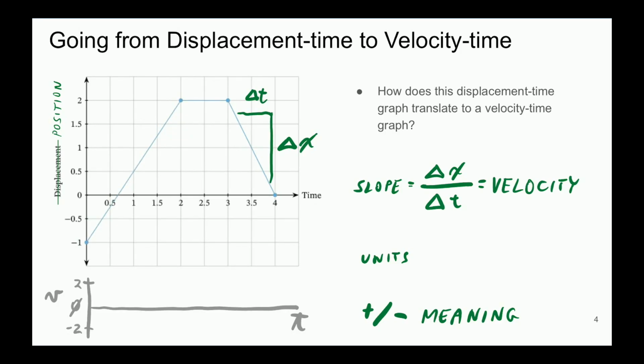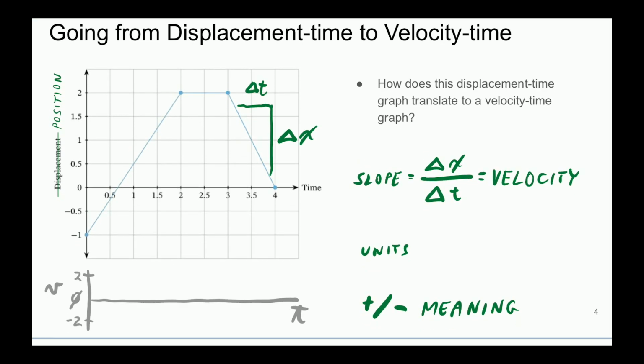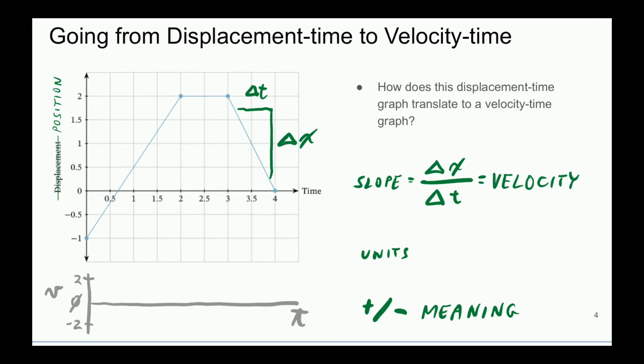Let's take another look at another graph. Here, I have a position time graph, and I'm going to try to find the velocity. I have a slight correction to this slide. You'll notice that on the left axis, I wrote position, and I want you to think about position, not the word displacement. It's a subtle point, and maybe we can get into that in another conversation. But I think the person who made this slide probably meant to say position and not displacement.